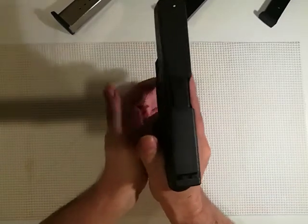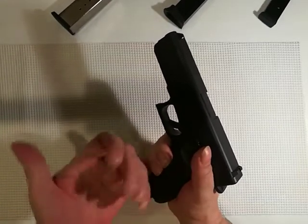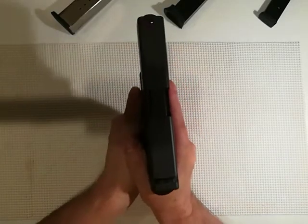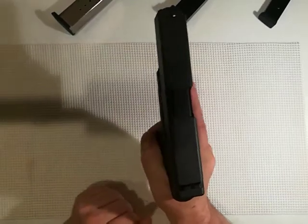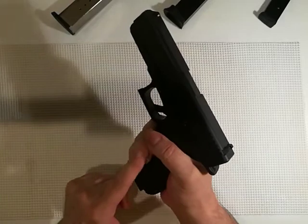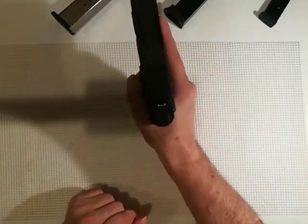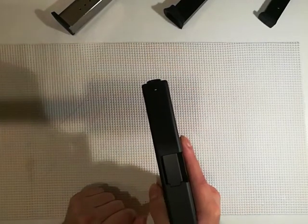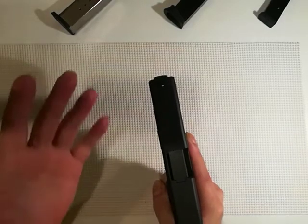I can guarantee you, if you took a caliper on this thumb and this thumb right here trying to come together, I bet you it would be different every single time you came out of the holster. And some way like this, like I was talking about, where your right thumb is on your middle finger, it's always the same every time you come out of the holster. Because what you're doing is you're simulating that you're only going to have one hand in a fight, and this hand's going to be doing something else.